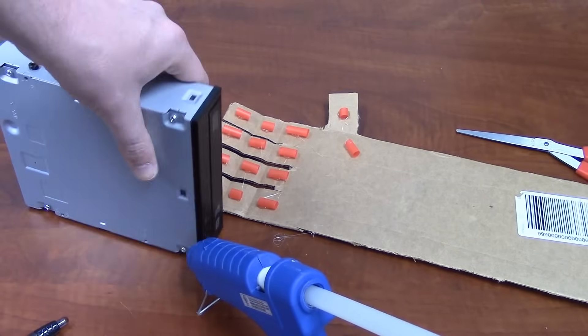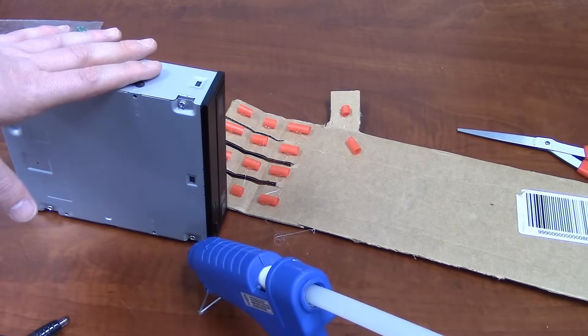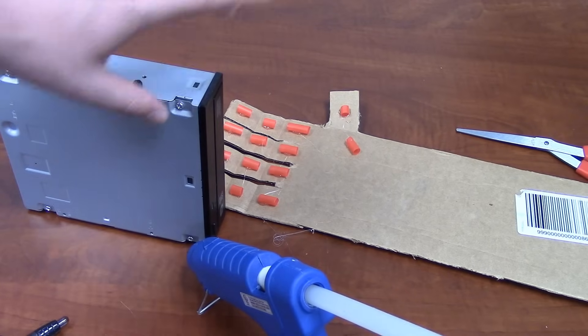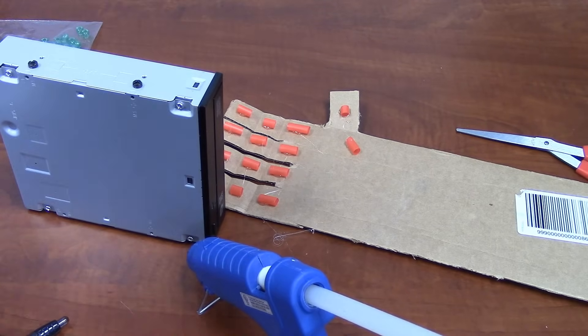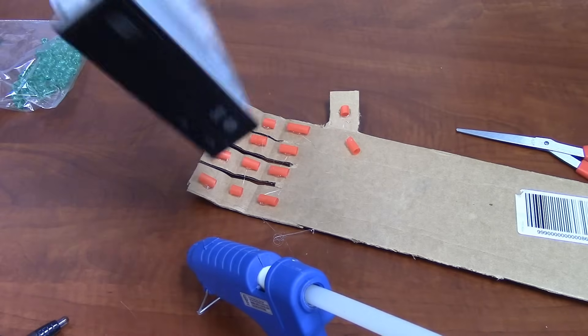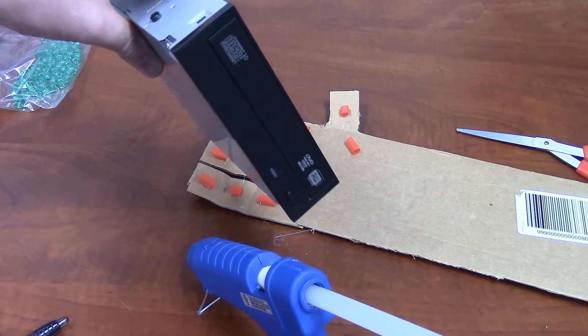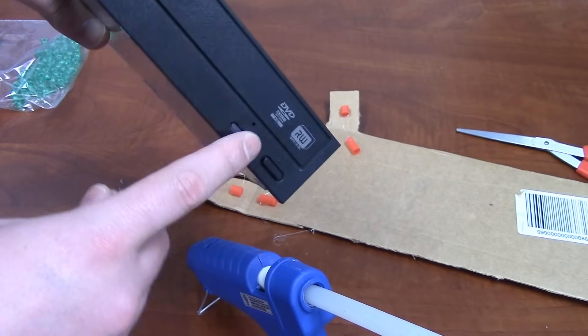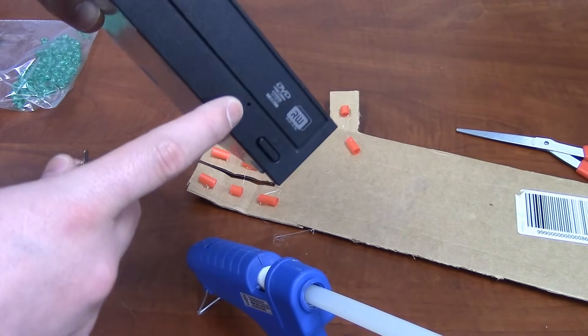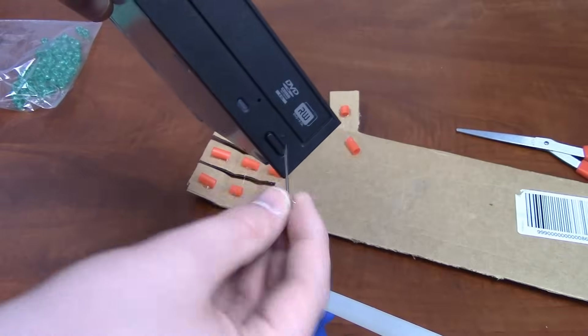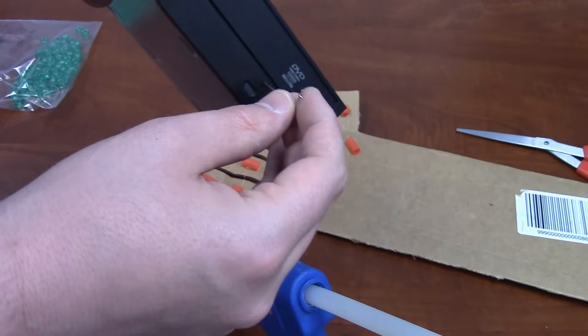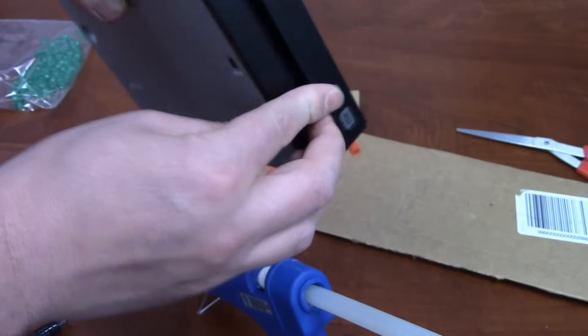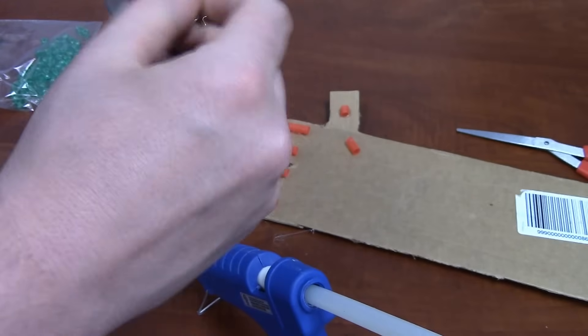So now we're actually going to glue the hand to the CD drive. The reason we're doing this is when we string it up, we want to be able to put it right onto the door immediately. Now a lot of the times you're going to be dealing with a drive that's closed already. This little dot here by the indicator light, make sure that's not an indicator light. You can actually take a pen or a paper clip and push right into it, and it will open the drive.